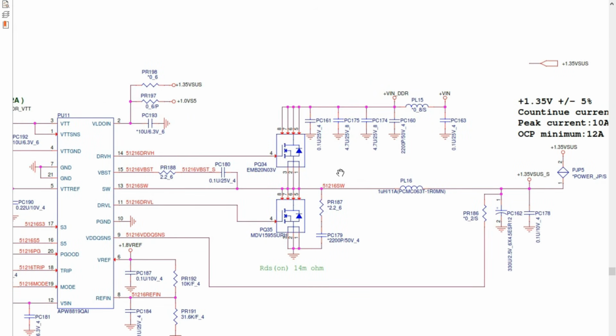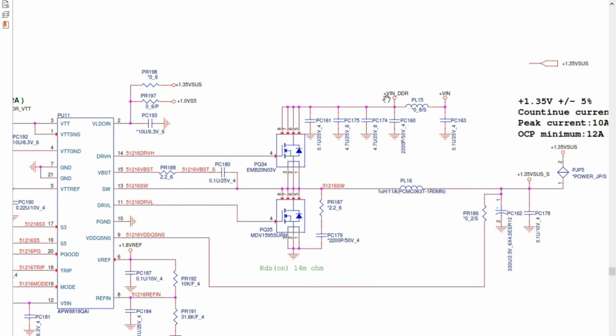Here, of course, we need an input voltage. This is basically the VN. This we have here, VN means 19 volts. If you don't find a specific voltage here, it means automatically the VN is 19 volts. So 19 volts will pass here through this inductor.